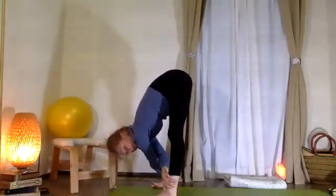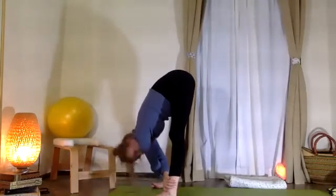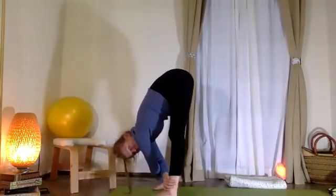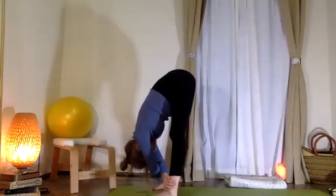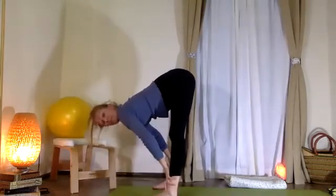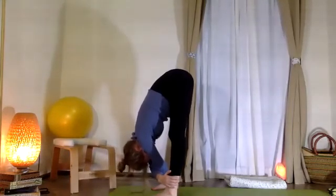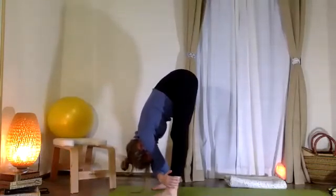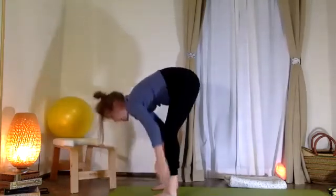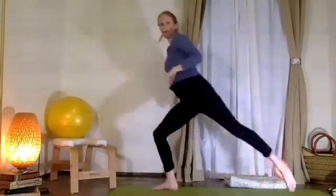Another forward bend. Let's cross your arms. Crucemos los brazos. Y también vamos a bajar la cabeza. Lower your head. Inhale, looking up. Let's exhale, cross the arms the other way. Continue to really relax your neck. Good. Inhaling up. And now with the leg closest to the computer screen, step it back.